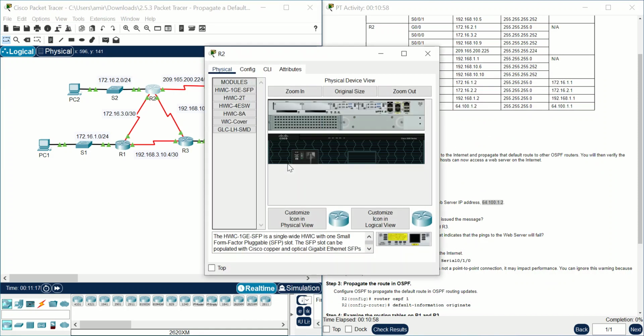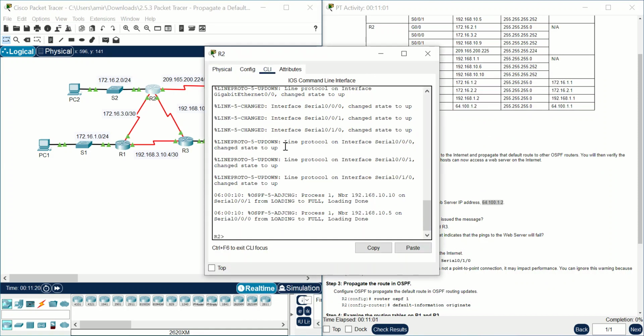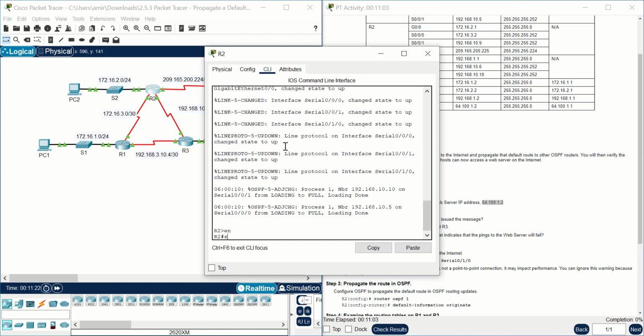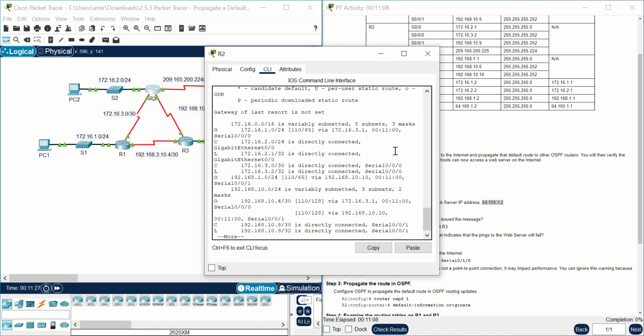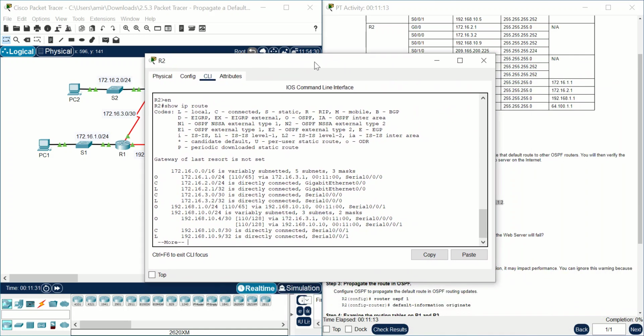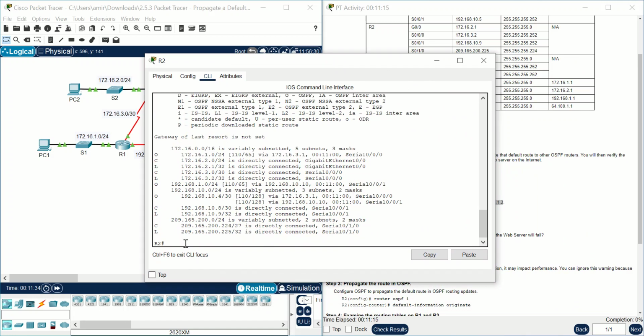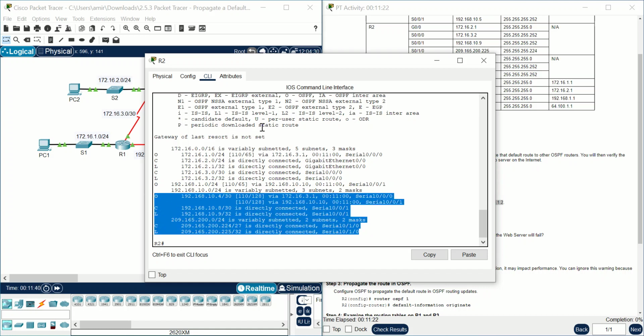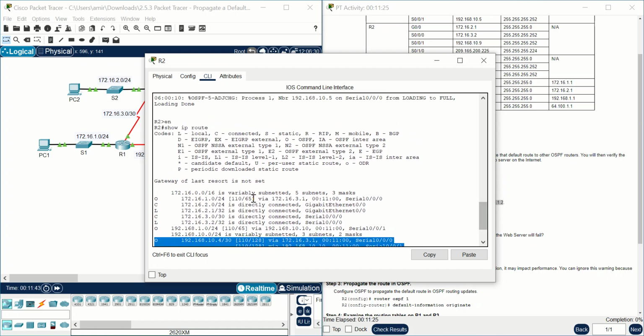The same we should check for router 2, and right here show ip route. Can we see 64.100.10 in the table? You cannot see any routing, any default route here, because the default route is shown as O with a star, and after that we can see it.